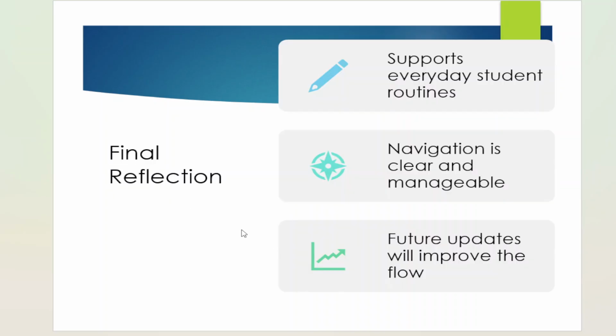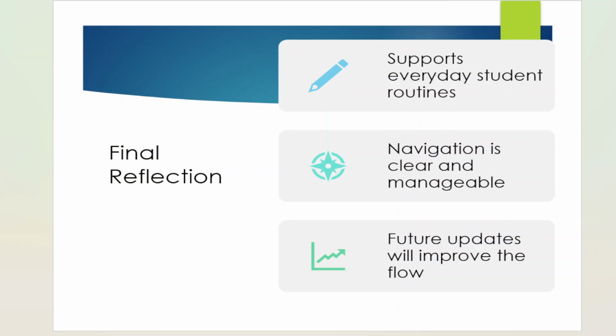And the last slide here. Overall, the system works well for weekly planning, recipe browsing, and grocery list organization. The flow between screens is clear and the layout stays manageable for daily use. Future updates could include adding shortcuts, clearer confirmations, and stronger contrast. But the current version already provides a solid base for further design development, I believe.